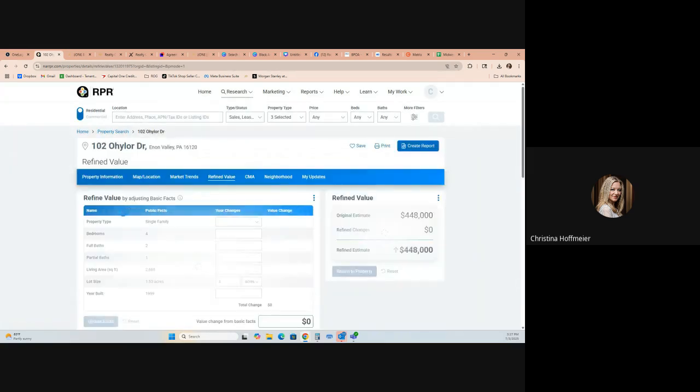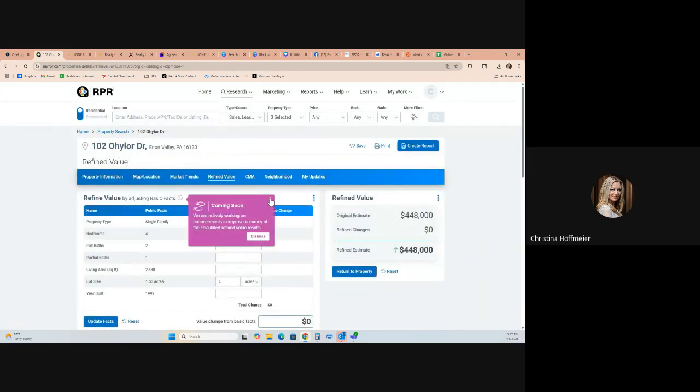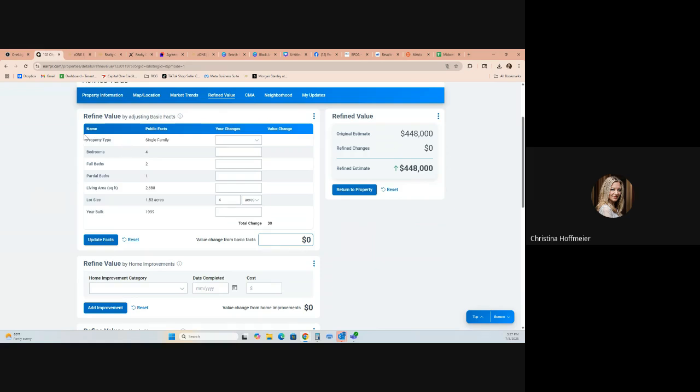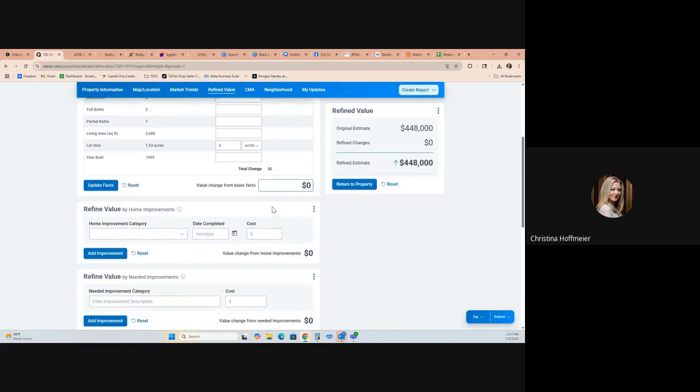All right, refined value. This is where you can really refine down the value of the property. So again, you can take a look and make changes to any of these. So if we go into update facts here, you can put in that they added a bedroom. So if I would make this, which I'm not going to, but if I would make this 5 bedrooms, then you can add a value change to that.